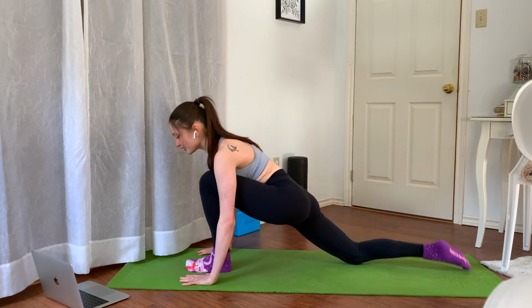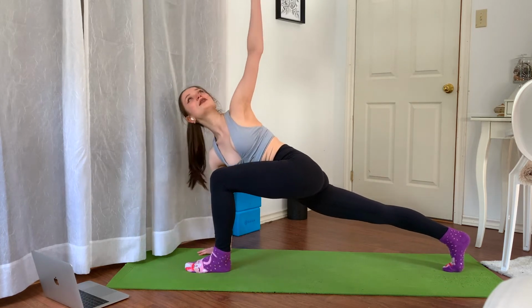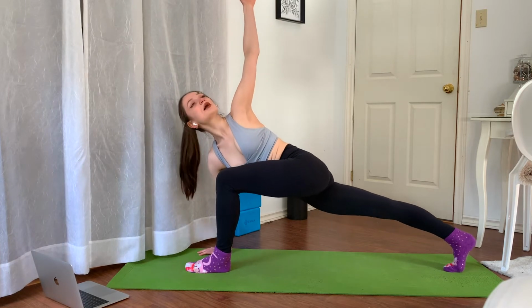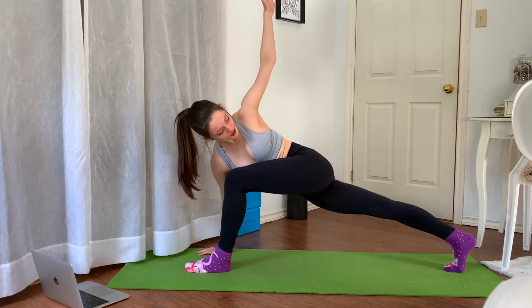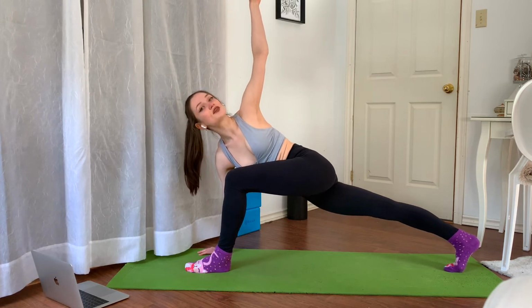Good, now place your hands flat on the floor, tuck your toes under, send your knee up, and lift your back or your left hand off the floor towards the ceiling, facing your front leg. Nice spinal twist here. Try to keep activation in your back knee and lift your back knee by activating your quad.